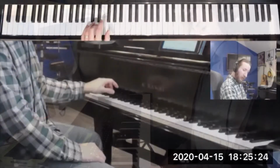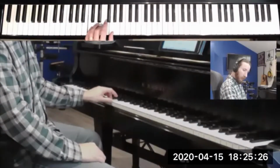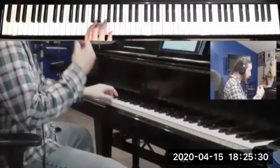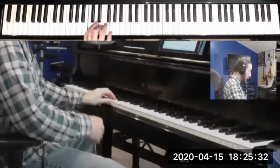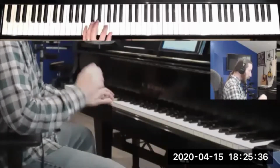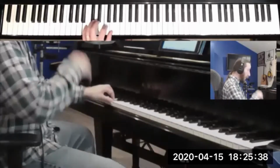So there's space in between the chords, but not intentionally short. So one, two, three, four, one, da, da, da, one, two, three, four, one, da, da, da, one, two, three, four, one.